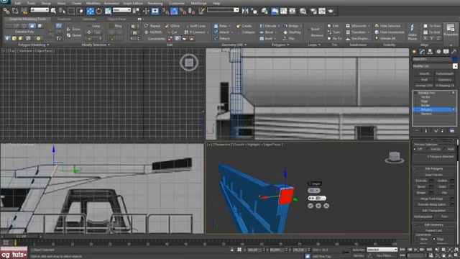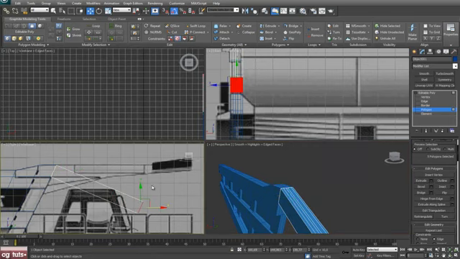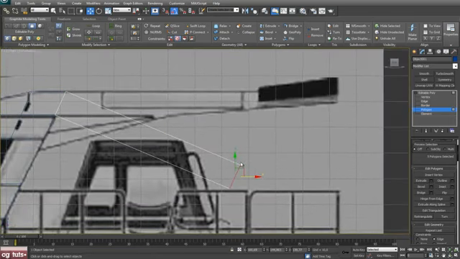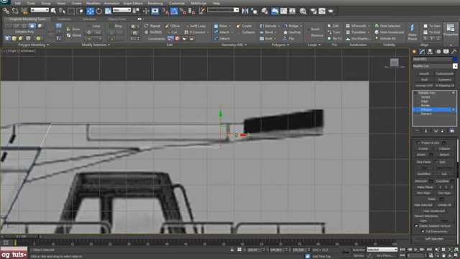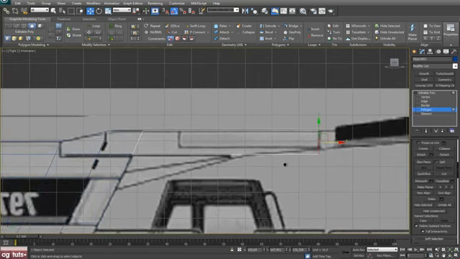Okay. Turn off edge constraints and push them up and make them planar on X and push them here.